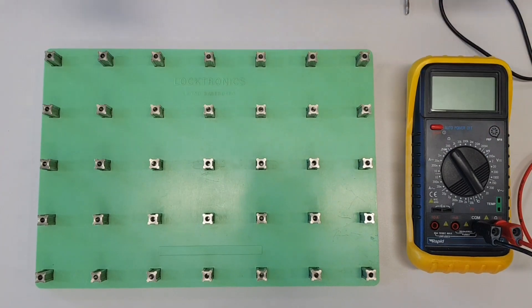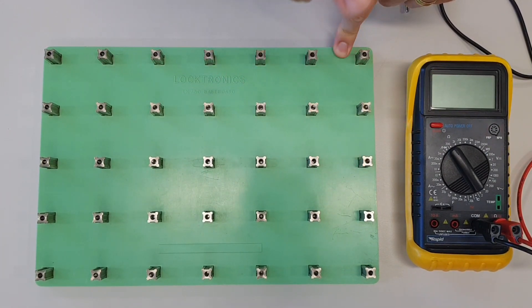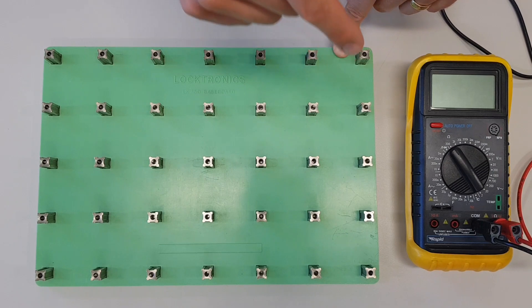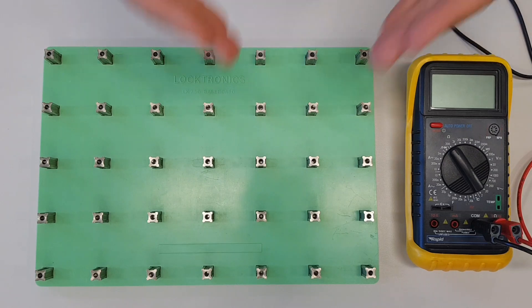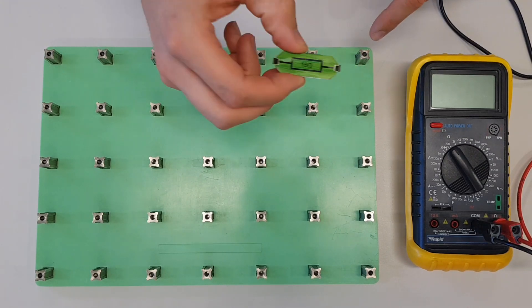As we said in previous videos, we looked at what happens when we connect resistors in parallel where the resistors are all the same value, and we saw some nice simple relationships between the resistor value and the total resistance of the circuit. What we're going to do in this video is up the stakes a little bit and see what happens when we connect resistors in parallel where the resistors have different values. So let's build a little circuit — I've got here an 18 ohm resistor.